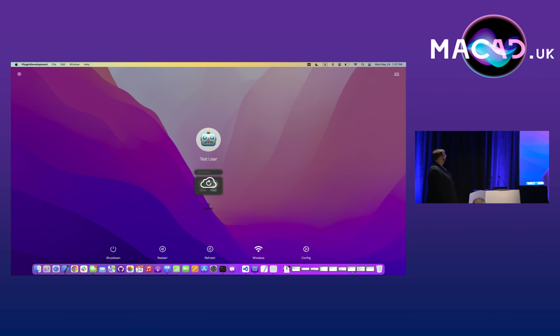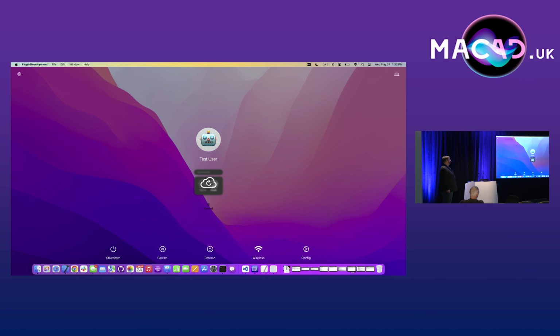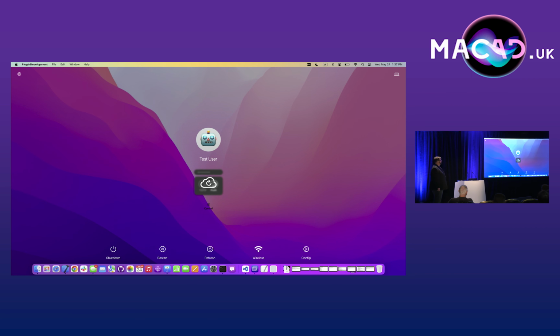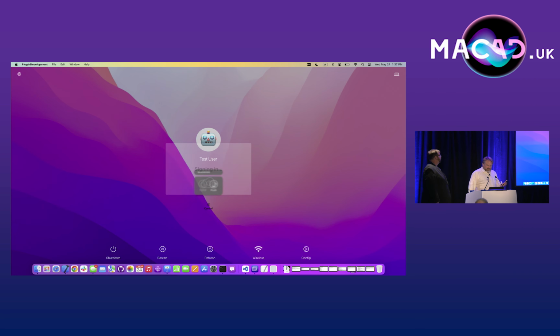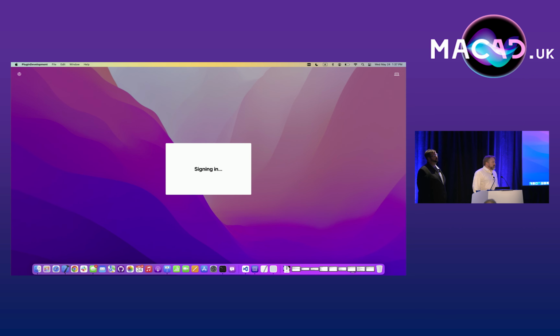oh, my phone's over here. So I go get my phone, and I can go to my JumpCloud Protect app. And then you can see I'm getting the push notification here. I say yes, approve, and that's going to take me through, and then I'm going to be signing in. So some cool stuff that we've got there.